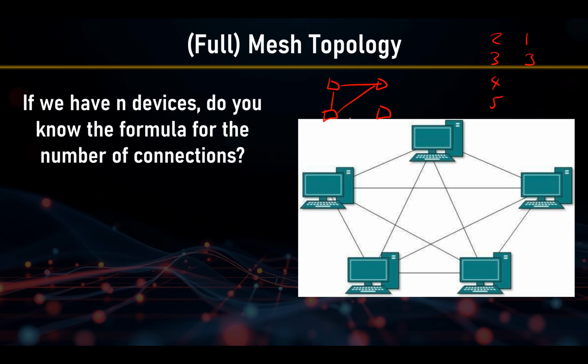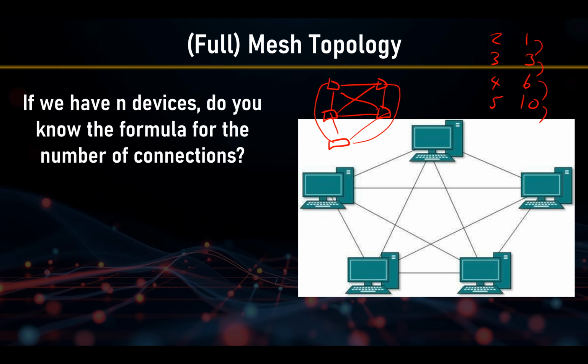If we have 4 devices, of course we want to connect this one to the other 3, so that's 3 more connections, which makes 6. If we have 5, we just connect this one to the other 4. That's 4 more connections, so that's going to be 10. If we look at this, you can probably see a pattern. Here we're going to plus 2, here plus 3, here plus 4. The next one's going to be 15, and the next one's going to be 21.